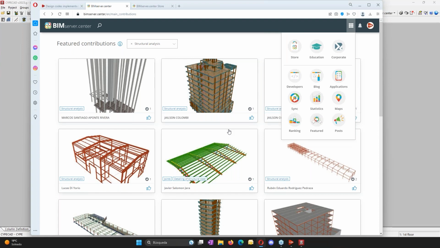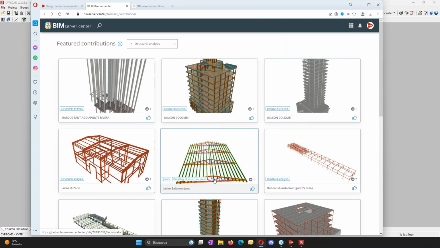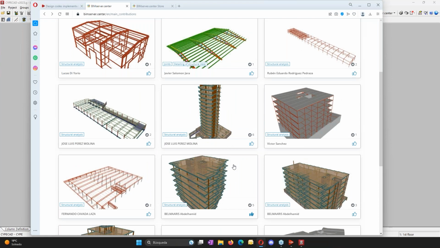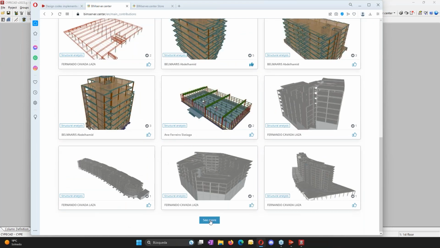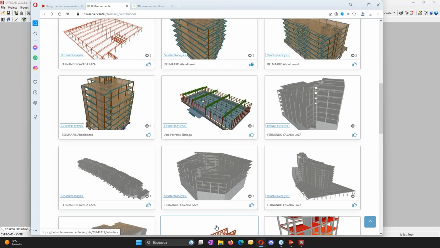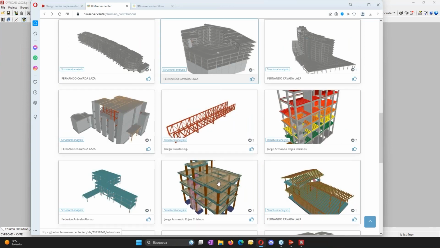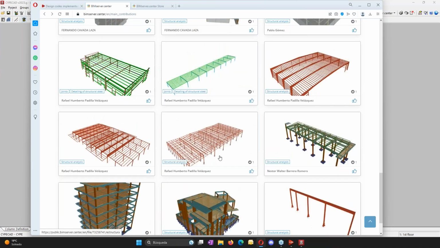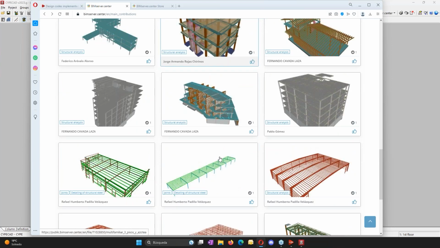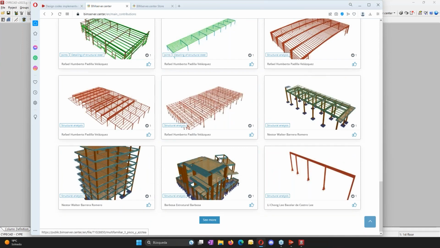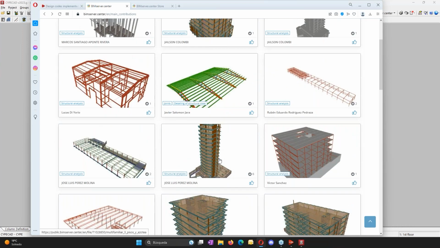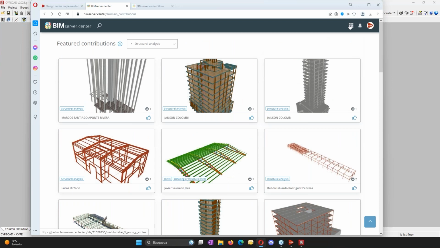As you can see here, those are real projects that were done with CYPE CAD. It's a kind of marketing for your company to show your finished projects. So we share them here publicly in the features, and everyone can see the projects. Here we have thousands and thousands of projects on this platform from different people who did them. Not only hundreds, but thousands of projects. You can go to the BIMserver.center features, as Vicente said, and see them. So do you have any questions?